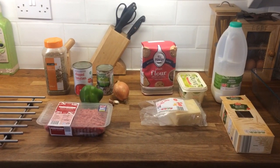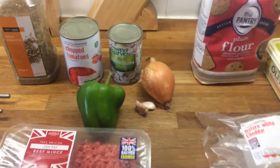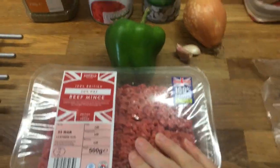Hi guys, so today I'm making my version of lasagna and I was asked to share. So I'll just run through the ingredients I have. I have a small packet of minced beef, this does my family.